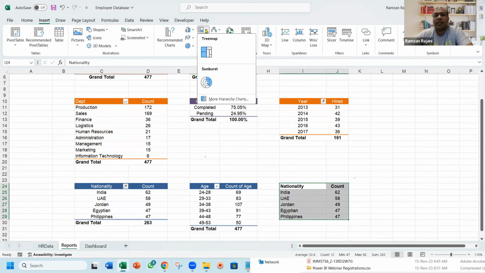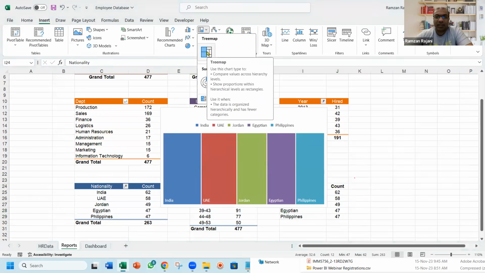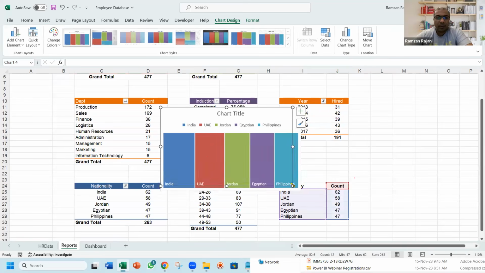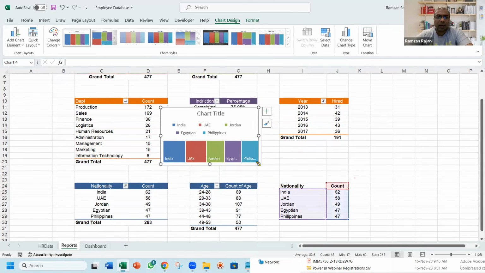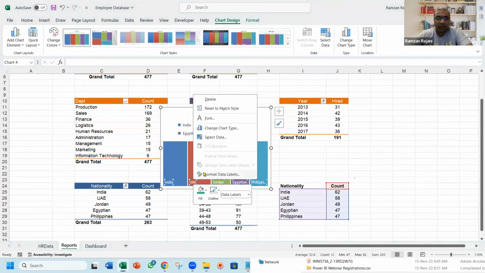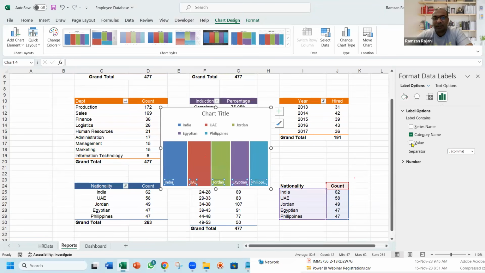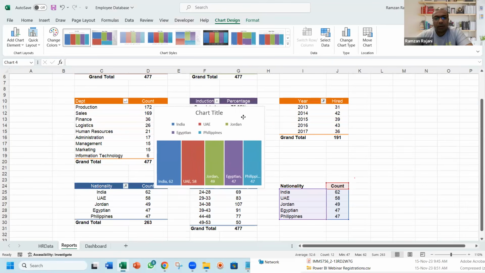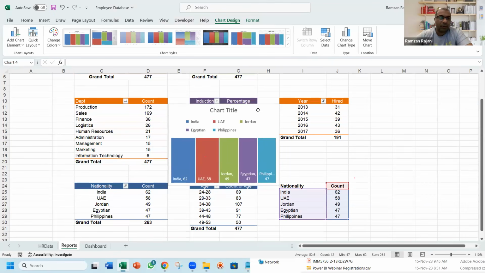And this is a new chart. Insert, and there is a chart, pre-map. I love this chart. This is a nice chart. So we created this chart. And now let's come over here and make it small. Yeah, got it? So this is also a chart which can be created, but now it's showing the same width. No? So again, I say right click, format data labels, and I say value. Okay. So when I click on the value, you will see the value also. Or if you wanted to create some different chart for this, you can surely create a different chart for this.